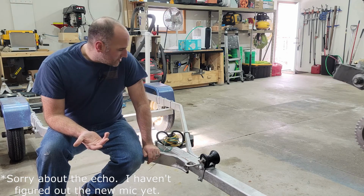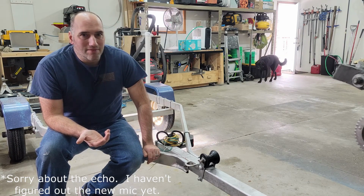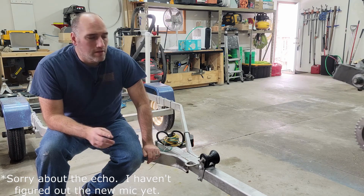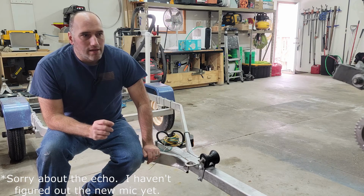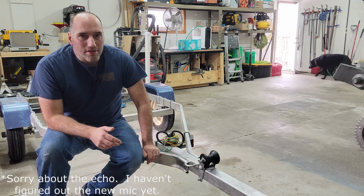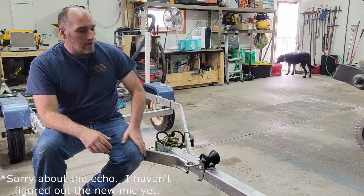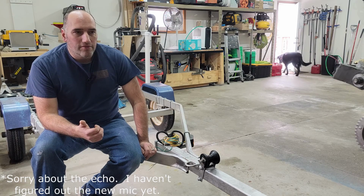I don't know how old this trailer is. The boat it's sitting on is like an '86, so I would imagine this trailer is a similar era, and it hasn't really been maintained since. So this really needs it, and maybe this will add another 30 years to this trailer. So we'll see. Follow along and hope this actually helps you out.